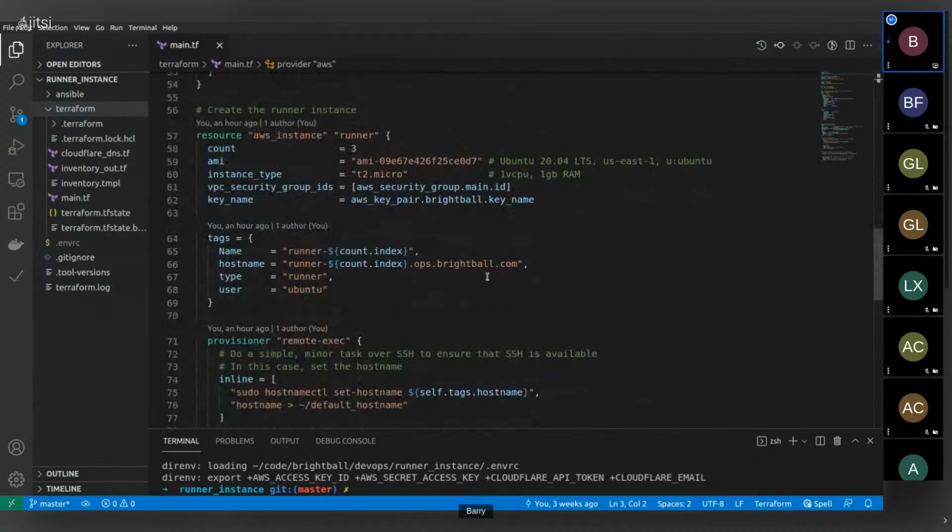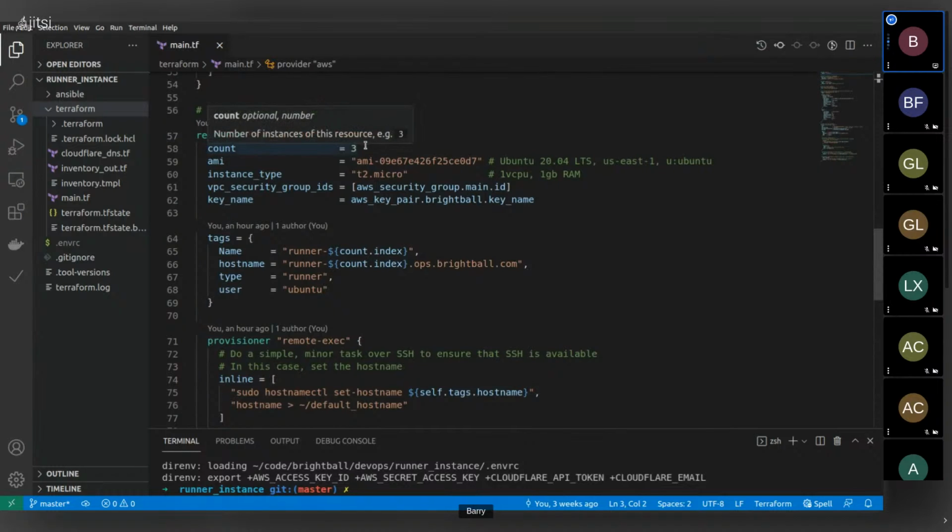Now we're going to get down to our actual EC2 instance. So we're going to have a resource of an AWS instance, just an EC2 instance. We're going to name this type as a runner type, so we'll reference it later. You put in the specific AMI image that you want to use. If you want to use your own, or one of the pre-built ones, I've given a note here of what this is. It's a 12.20 US East. Quick gotcha is that the AMIs are different depending on the region that you're in, in case you didn't know that. Now you do. And they come with the default user. In this case, it's an Ubuntu instance and the default user is ubuntu.